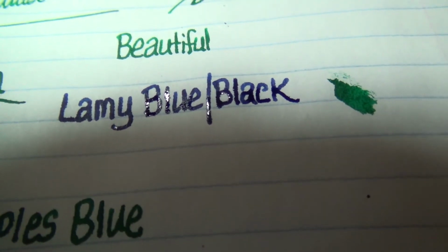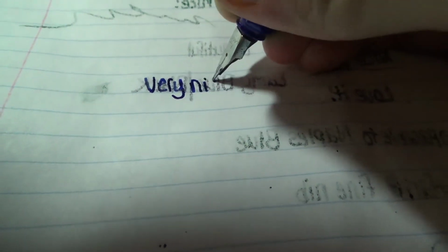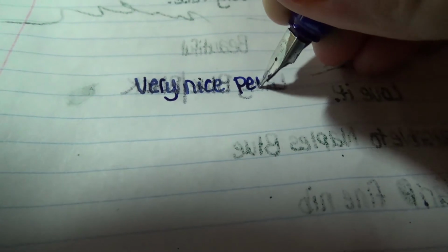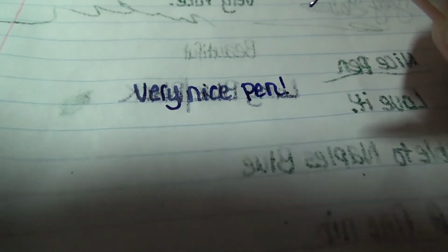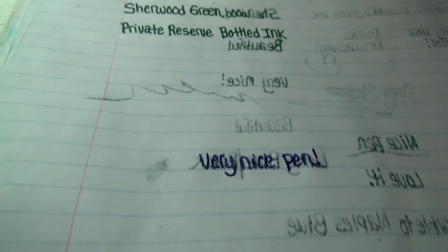Just glimmers on the page. I really like it. And see, it's not bad enough that you can't still write on the other side of the page and still read it pretty good. It bleeds more than, say, a Uniball Vision Elite or something like that.